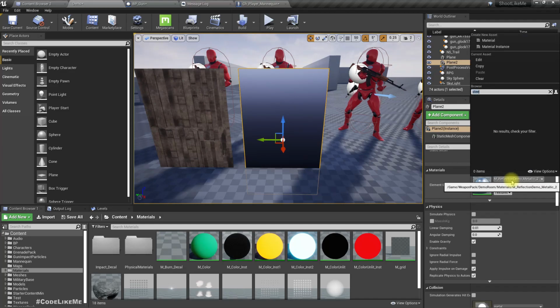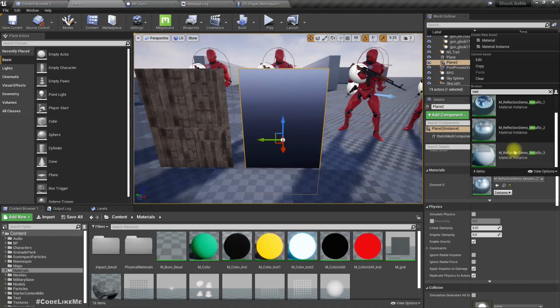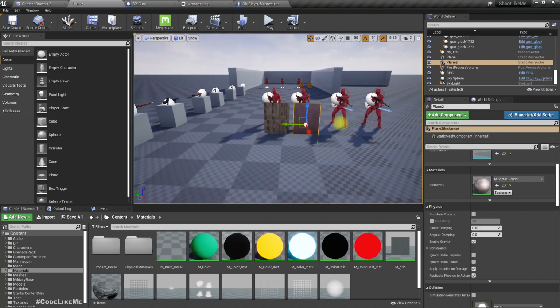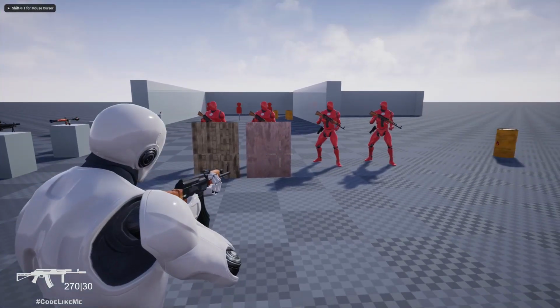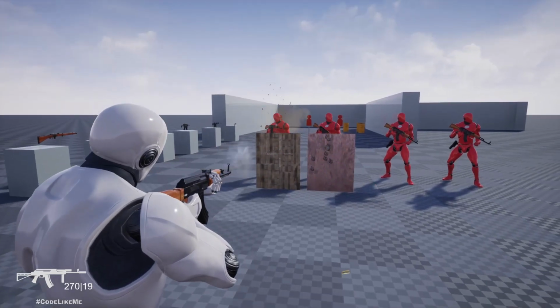Do we have any metal looking stuff? This one, okay. So I should not be able to shoot through this. Yes, I can't. Here I can.